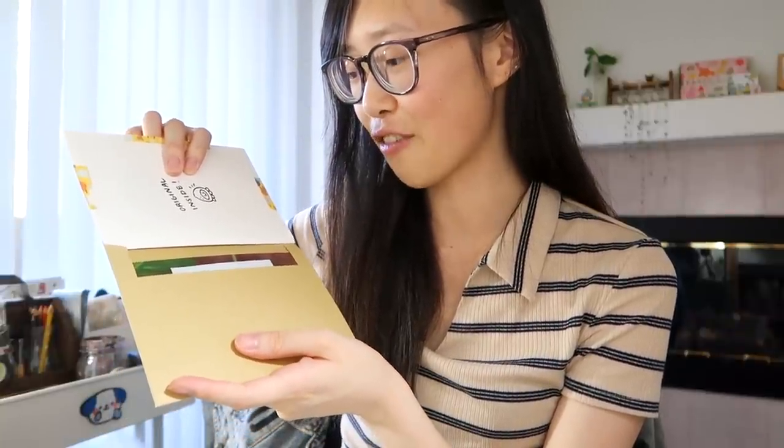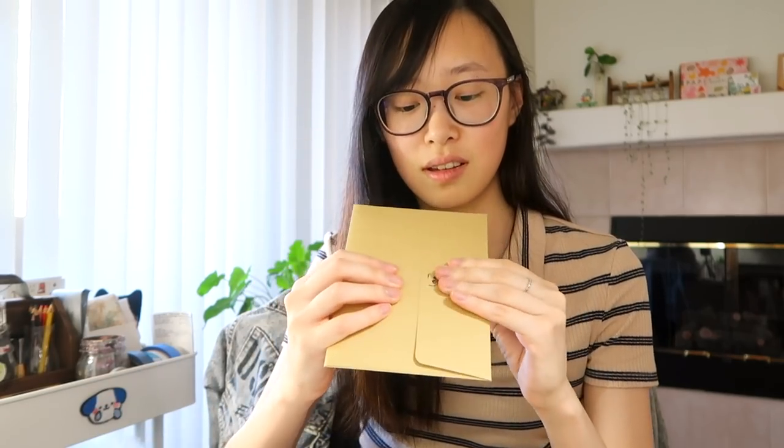Oh no, wait, it doesn't fit in the envelope. Oh, I'm so annoyed at myself. Did they all not fit inside? No, they all don't fit inside. Oh wait, this one does. Okay, so I'm going to just randomly slip in one, and then Rocio, your fate is sealed. I feel like I have too much power. Now I just have to mail these off.